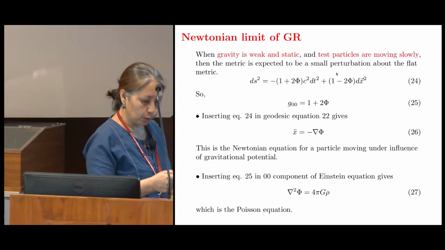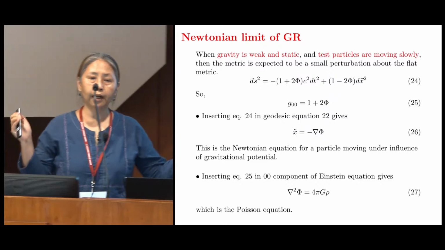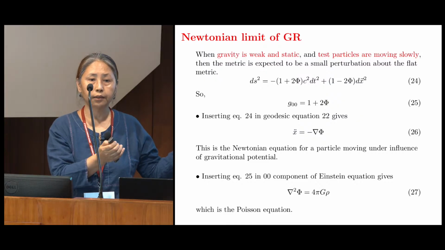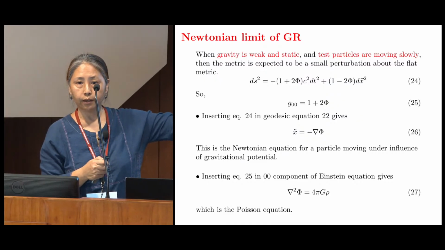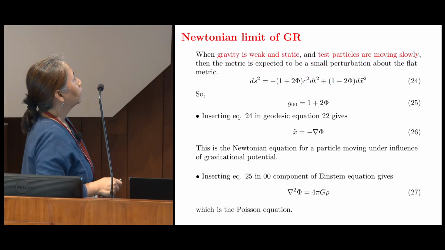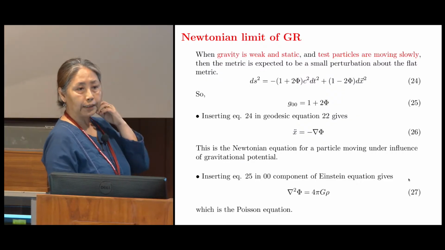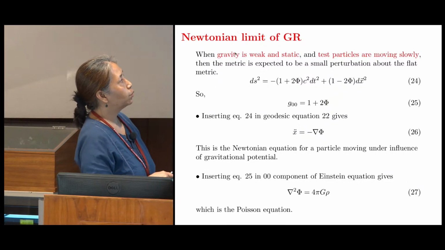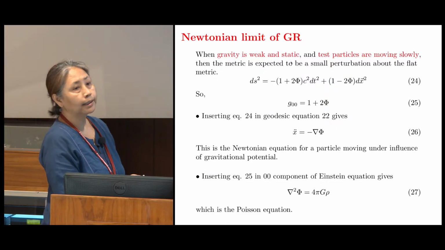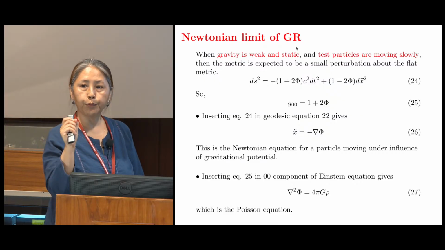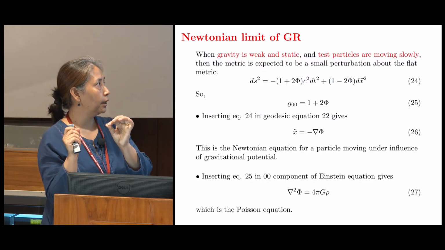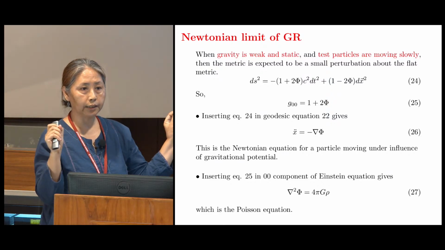Okay. So to complete the story, if we say that the Einstein equation supersedes the Newtonian equations that I summarized, you should be able to derive them from the Einstein equation. You should get them back. So how do we get them back? One of the limits is to say the gravity is weak. Gravity is weak and static. That means that the metric tensor G mu nu has x and t dependence. We drop the t dependence, it is static.